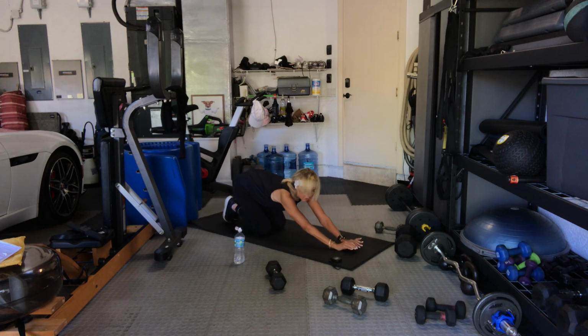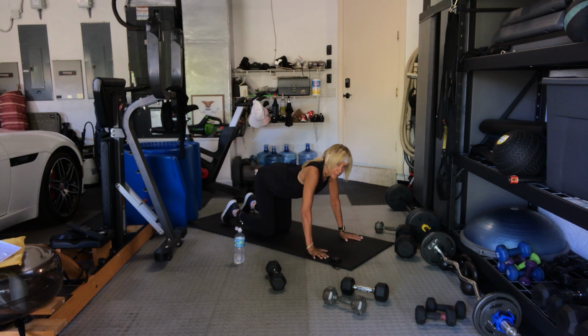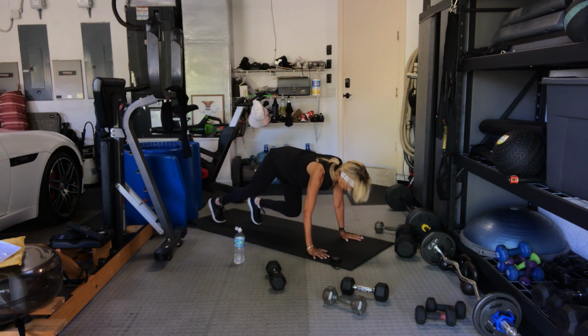Sit on your heels. All right, we're gonna finish this up really quickly. I'm gonna move you down to 20 seconds with no rest. We'll try it anyway, all right? Hands under shoulders, knees under hips. Hovering tabletop, no movement in the hips, right? Just the legs. Lift up your knees. 3, 2, go back and in. After you're done with this, we're just gonna go right onto our bellies.